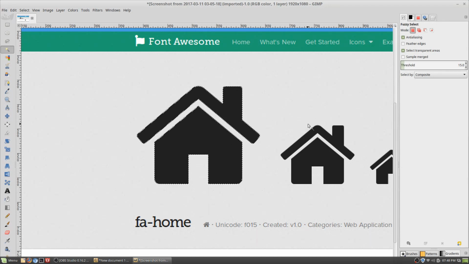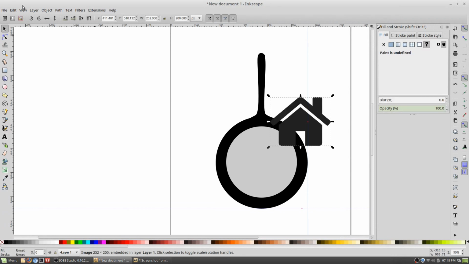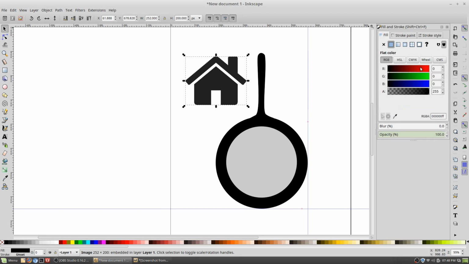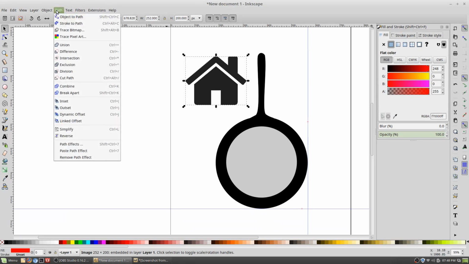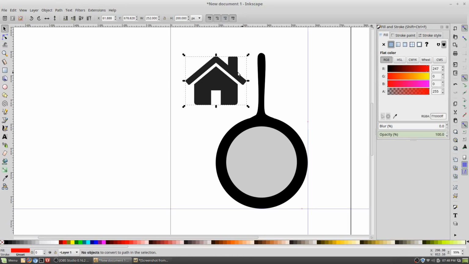So now I've just added both house parts. I'm going to control copy to copy it. Then I come over here and control paste it. This will paste this as a single object. But the problem is, what you'll notice is no matter what you do, you cannot change the color of that because it's a single object. You need to convert that to a path. So you want to come up into path with this selected and hit object to path.